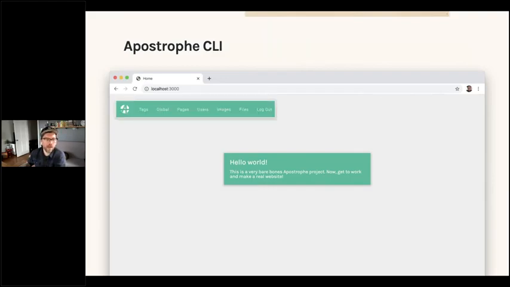If you log in, you'll see the Apostrophe toolbar up here with the basic configuration. This is editable. You could change the way that this looks and feels, but the default installation will give you access to manage your tags, the global document editor where you can manage things that might be like a site name or other global options, a page manager, user management, image and file management, and then just a logout.